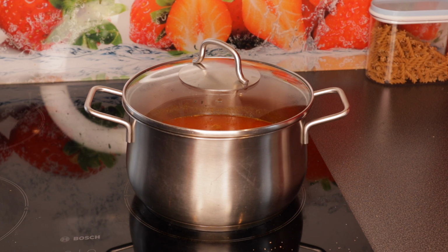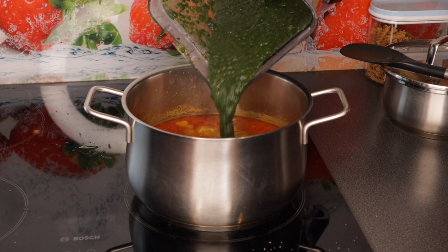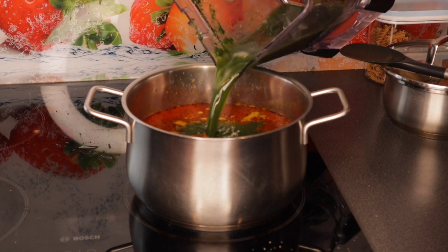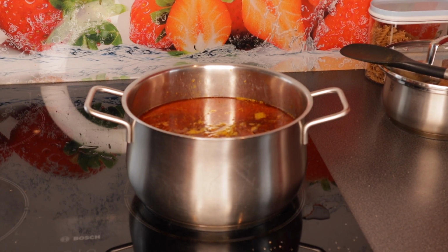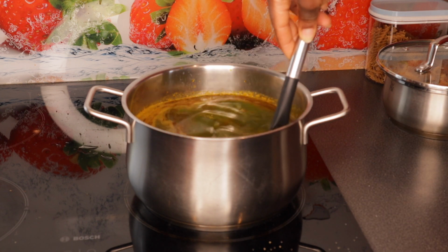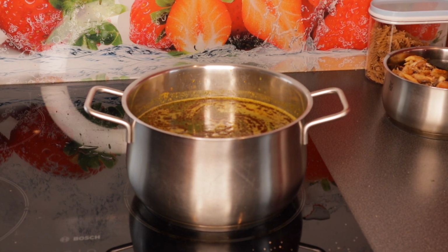I'll go ahead to blend my bitter leaf. This is the blended bitter leaf. So, the blended vegetable, I'm just going to add it to the soup. So, I'm just going to rinse the blender with water. It's a lot of water. That was a lot. Yeah. That is it, guys. I'm going to give it a stir. Like so. Oh my God, look at that soup, guys. Look at that soup.